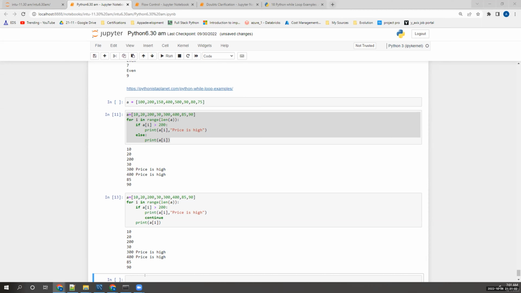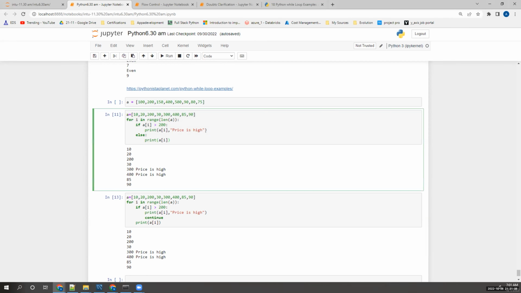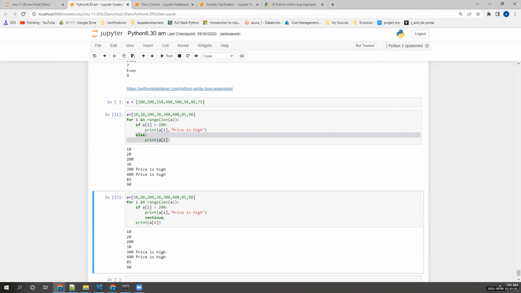Yes, the result is the same. But you know what happens in this particular loop? Once your result has come into the picture, after that also it will execute the remaining program. In this case, it will stop here and go to the top, and once again it will check if it is this or this, and print.